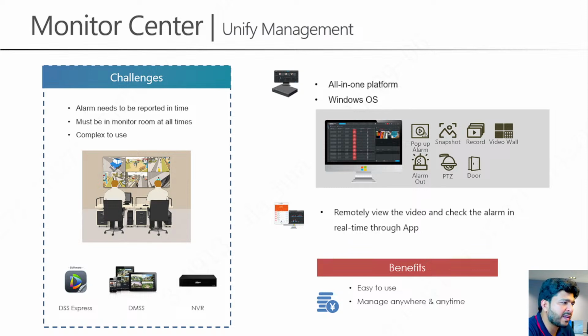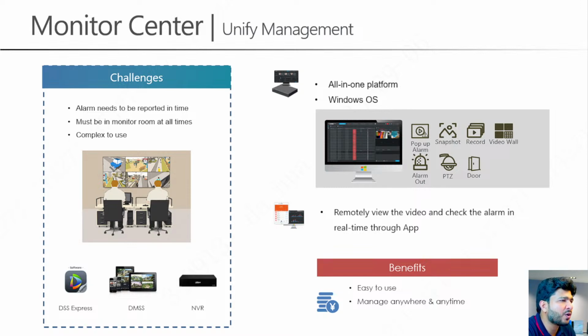There is a DSS platform, this is all in one. We have many features in this. You can see it can give you a pop-up alarm, you can record a snapshot. Based on the event, you can start recording. A video wall also you can add in this. If you want a big screen, you can add a video wall to have more and more visibility.